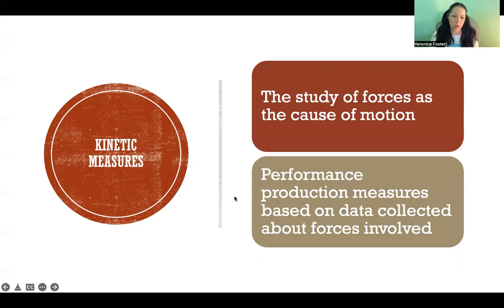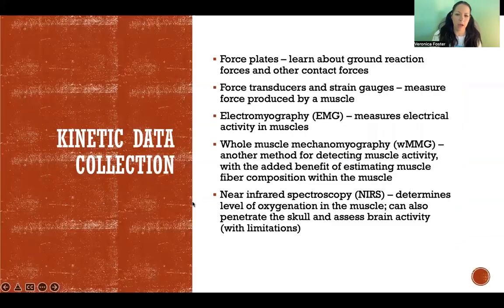Kinetic analyses involve looking at the forces that are involved in the movement. So forces that are caused by the movement or that cause the movement itself. And so we use all sorts of different methodologies that I'll talk about on the next slide. So again, this is a performance production measure because we're not simply looking at the outcome. This is a way that we can look at how that movement is produced and how it's executed, so that we can make changes as needed to the process, not just to the outcome.